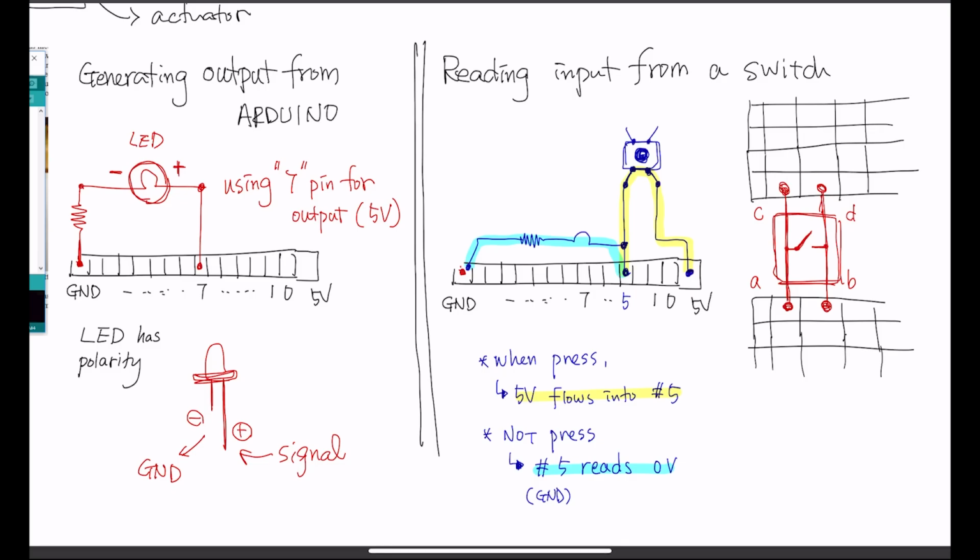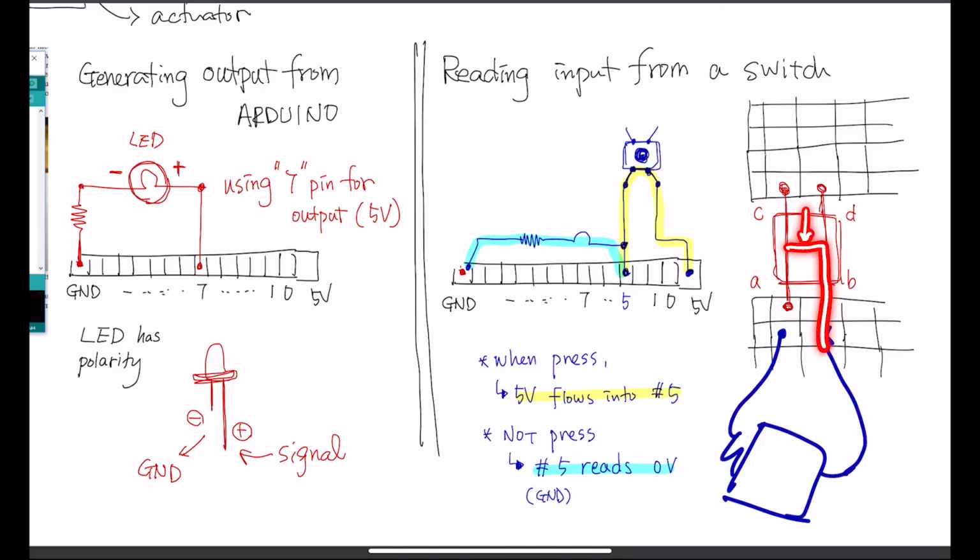Like I said, A and C are going to be interconnected, and D and B are going to be interconnected. So you would like to have your circuit connected something like this, whatever circuit you have. That way, if you press this down, your circuit is going to be closed. If you leave it, your circuit is going to be open, disconnected. And this here kind of shows this part. Let's see why we would like to have a circuit like this.